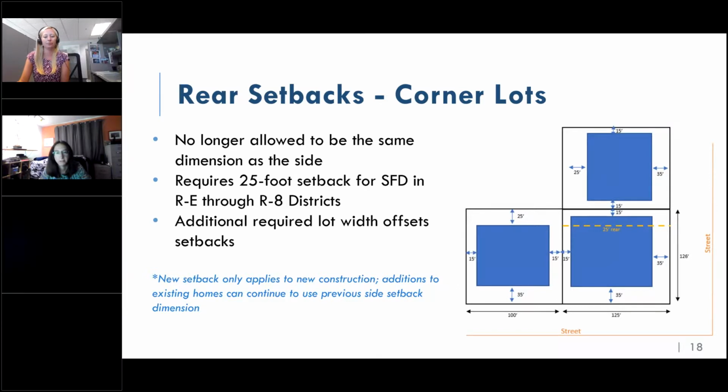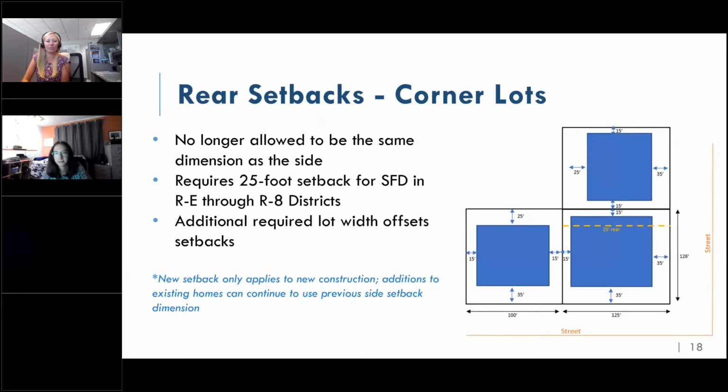And then, as Casey said, this does not apply if you have an existing dwelling. Not only is that fine, but if you want to put an addition onto that existing dwelling, you can continue to use the dimension of the side setback for your rear setback. And that's because the house maybe was placed in a certain way so that it would be really limiting at this point to apply that 25-foot setback. But going forward, you would need to meet the 25-foot rear setback. And there should be ample lot area because, as Casey said, a corner lot is required to have a wider dimension on both street sides. So it still should be fine.